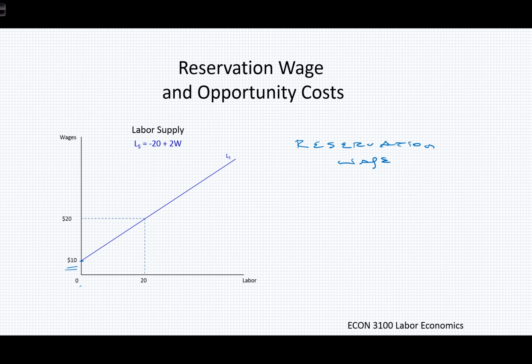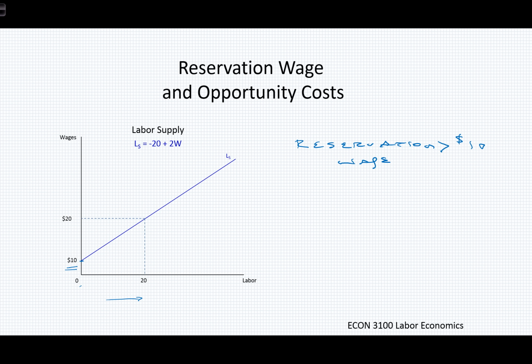has a relationship to this $10 value. In fact, the reservation wage must be greater than $10. At $10, no one will work. But at something above $10, $10.50, $11, etc., then we have some positive number of workers that are willing to present themselves in the labor supply relationship. So the reservation wage is this wage at or below which workers will not present themselves as part of the labor supply, which must mean that they have some other opportunities to spend their time with, or there's some other value that they get from spending their time doing other things.